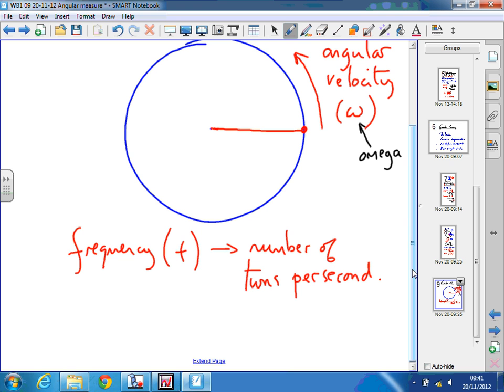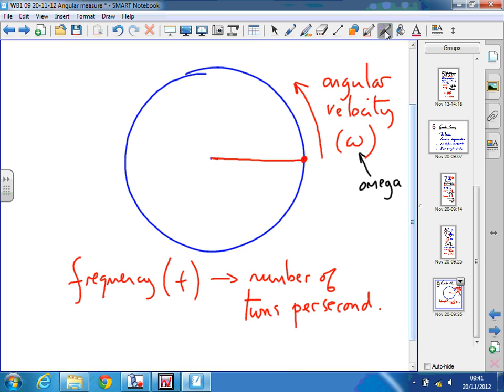Units: how do we measure angular velocity? If we think about angular velocity, as we talked about a second ago, time goes by. So at time 0, here's where my point is. My vector is in the horizontal plane. Later on, you might talk about something starting not at this point, but maybe over here. In other words, there's a phase lag between one and the other, and so then we start talking about phase differences. But for now, we're going to talk about it starting off here at time 0. So after a period of time, it's moved round to here, and here's the angle, theta, as we've talked about, measured in radians.